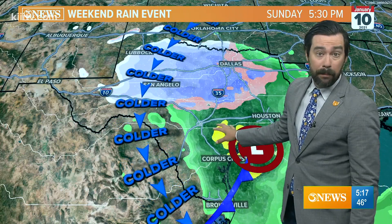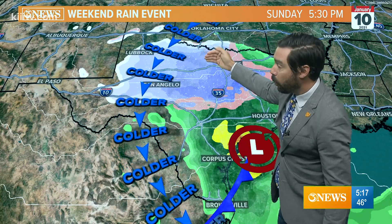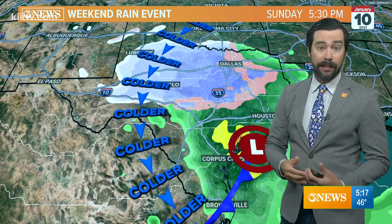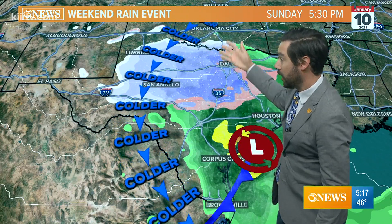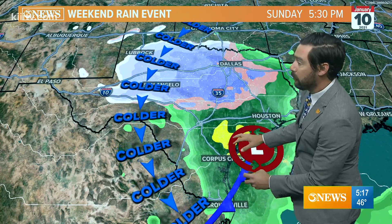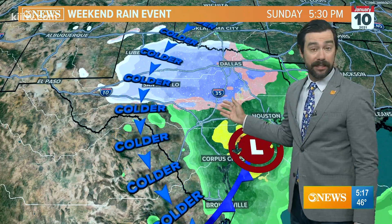It's a washout type of weather day for the second day of the upcoming weekend. Wintry weather looks like it will occur along and north of the I-10 corridor — that's where the best shot for wintry weather is going to be, and of course this is on Sunday. We still have a few days to refine the forecast, but if you're looking for snow, this looks like it will be a rain event here. We're going to be in the 60s on Sunday.